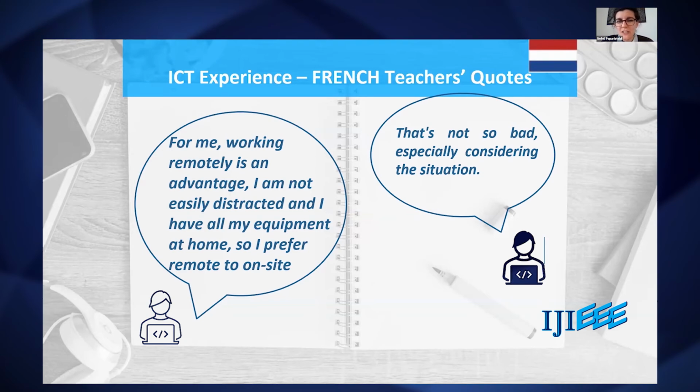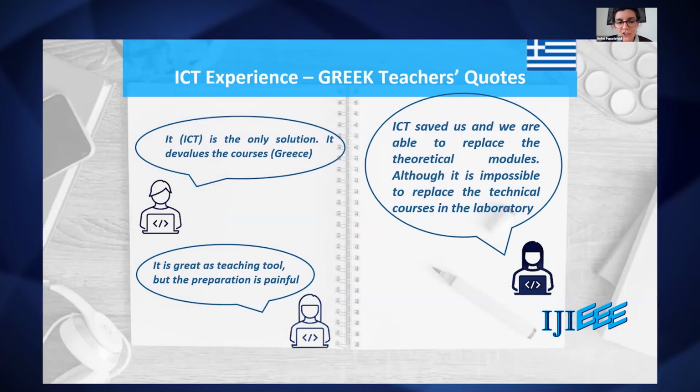We see that French teachers have developed a more positive way of seeing e-learning. More of them were also used to remote to on-site teaching. In Greece, teachers see ICT as the only solution, though it devalues the courses. For them, the preparation is quite painful and very difficult, but most of them agree that ICT saved the courses and helped them to continue the academic year.